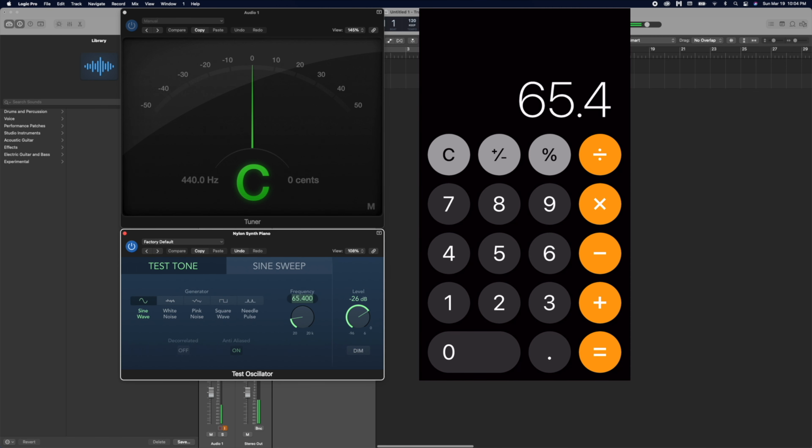So we started with 65.4 plus 65.4, that's 130.8. If Pythagoras was right, we will get another C as we just cut the string in half, doubling its frequency and getting the octave higher. Lo and behold, another C. Let's add 65.4 to 130.8. That would be 196.2. That would be a G.